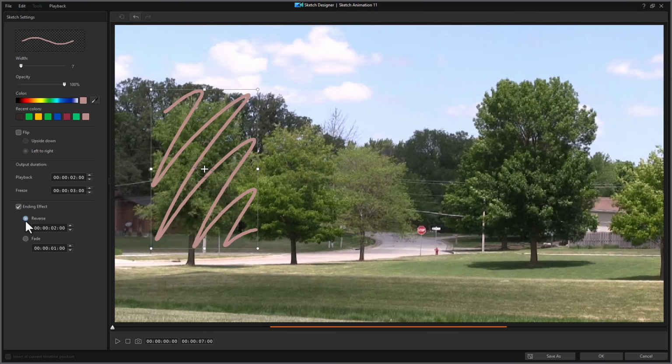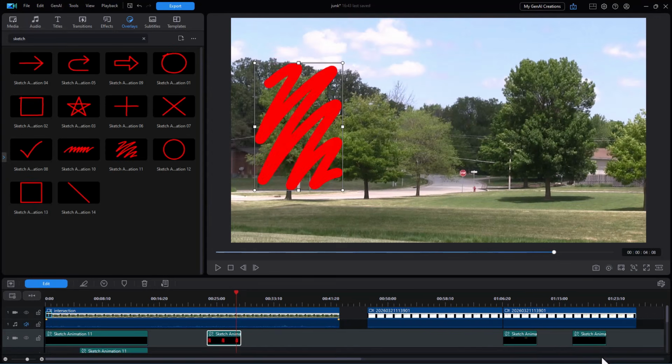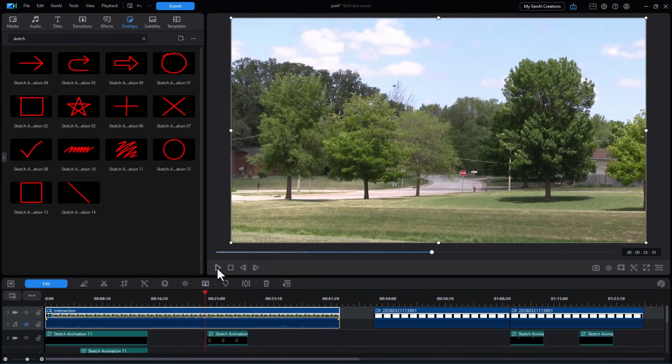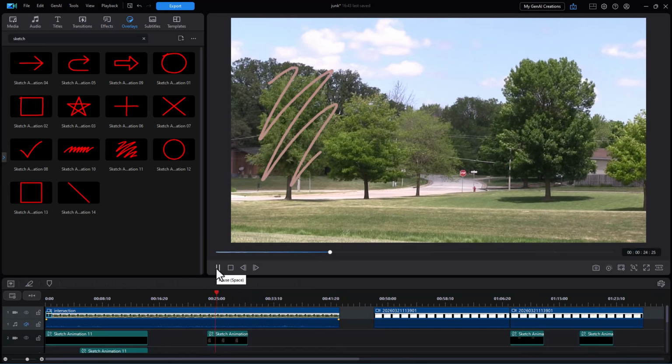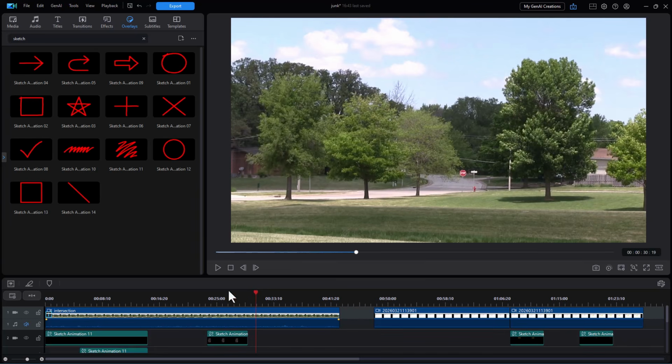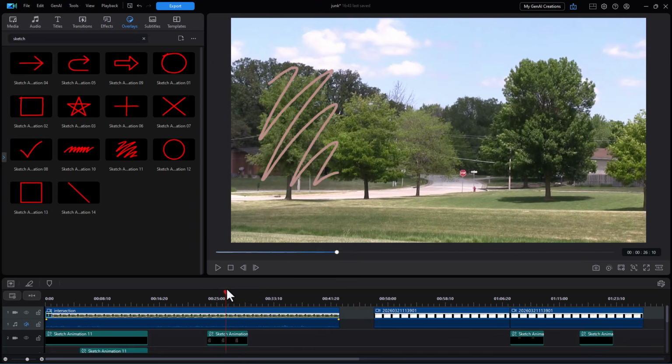I could change it to reverse or fade. I can't do both of them. But notice if I click on fade, I'm back to 6 seconds. So I'm going to click on OK. And now during the course of this sketch animation, we have those 3 qualities on the drawing. So it's a very nice way to control what you're doing.